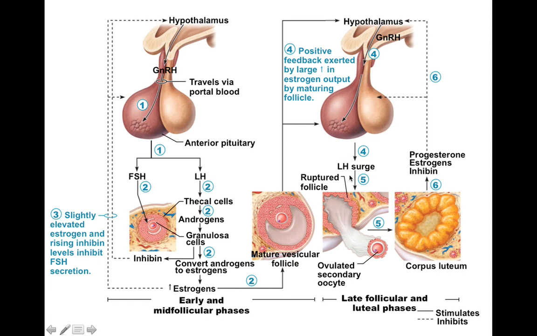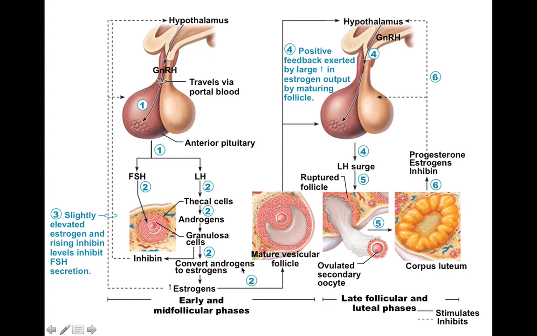This LH surge is a big old spike in luteinizing hormone right at day 14, mid-cycle, right? And that LH surge is the stimulus for ovulation. And hence the name luteinizing hormone, right? So that LH surge stimulates the ovulation here of our secondary oocyte out into the pelvic cavity. What picks up that oocyte? The fimbriae. You got it. And the fimbriae kind of waft it into the fallopian tube towards the body of the uterus.